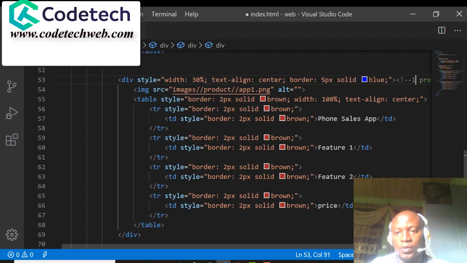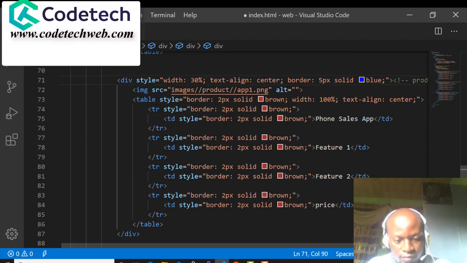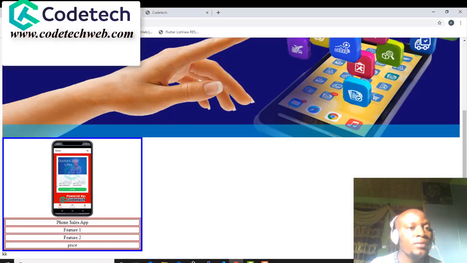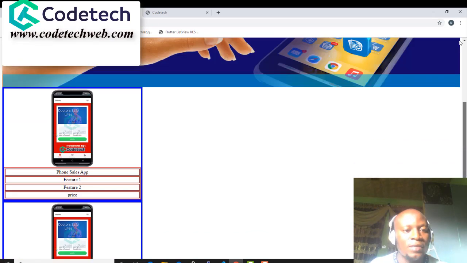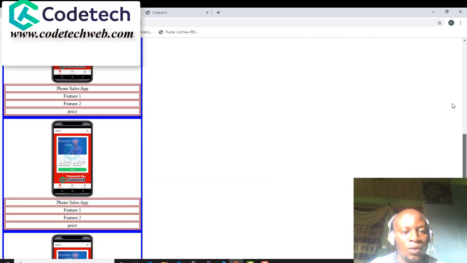and I'm going to change it here to second. Then I need to paste again. This is the end of the second product, so I need to paste again, and this becomes my third product. Having copied and pasted it, hit Ctrl S to save your job, and let us look at what we got. So I just refresh it. Just as expected, you can see the 3 divs are coming next to one another.